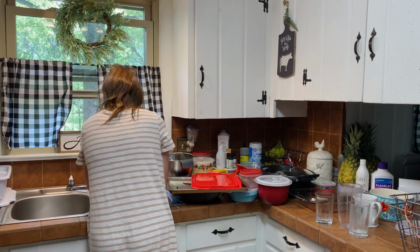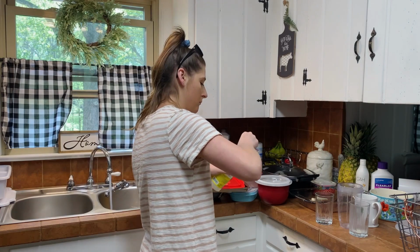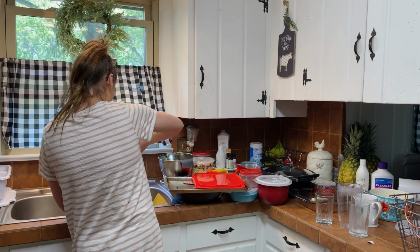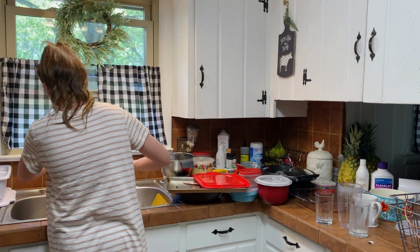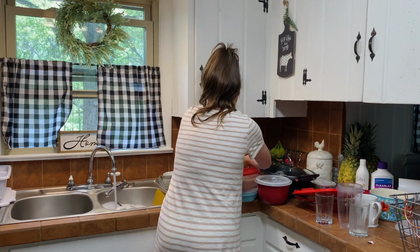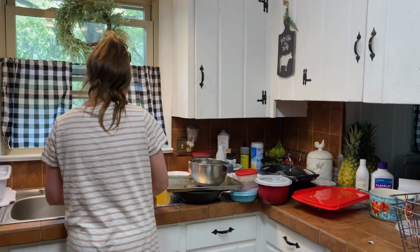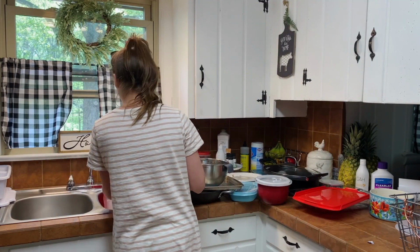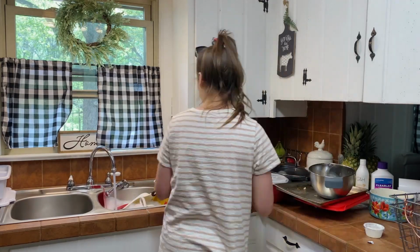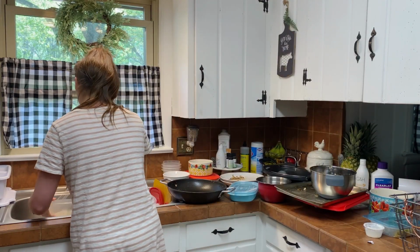So as y'all can see, I had quite a bit of dishes to do after I cleaned out the refrigerator, and then there was dishes just there anyway from the nights before for supper and everything. And then the counters were just kind of looking like they were about to explode. Needless to say, during this whole process, everything just was a mess. But I did run out of time on this particular day to continue with the pantry remodel that I've been doing. But that's why I decided to go ahead and make that a second video, because I had to finish it on a separate day.